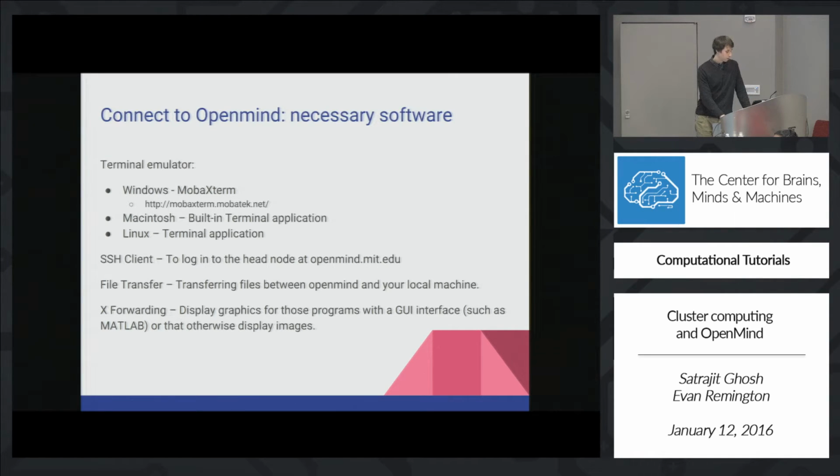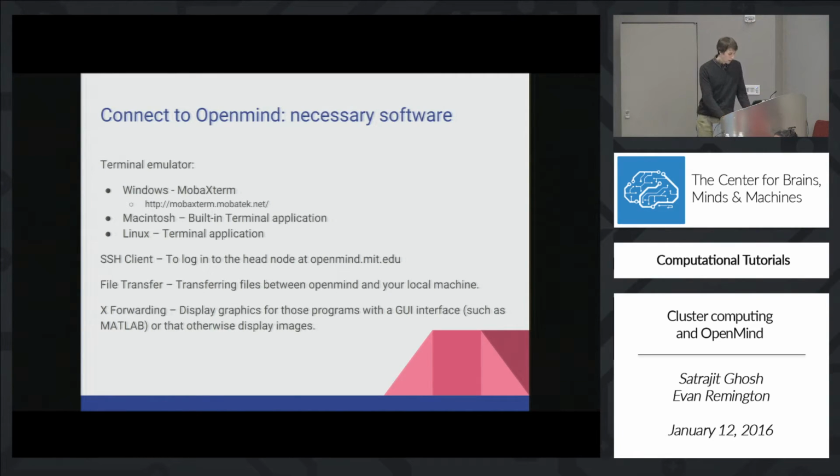For Windows or Linux, you need your SSH client to log in. And then for file transfer, you need some sort of application that does file transfer. Again, for Mac and Linux, you can use functions which are built in to the operating system, such as cp or scp for copy and secure copy, or rsync.